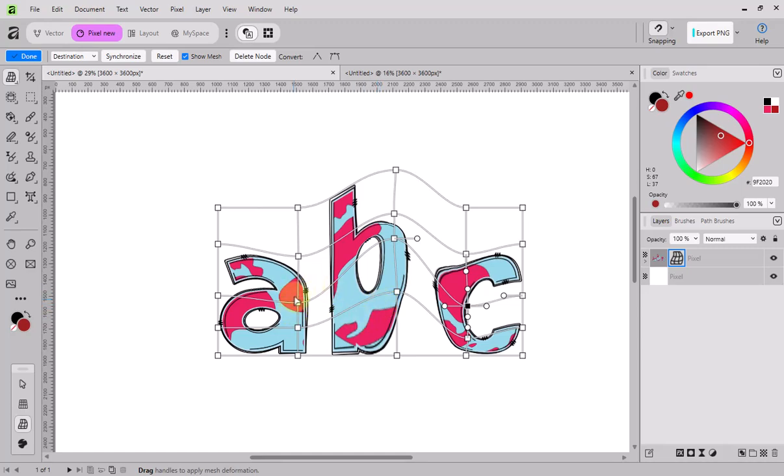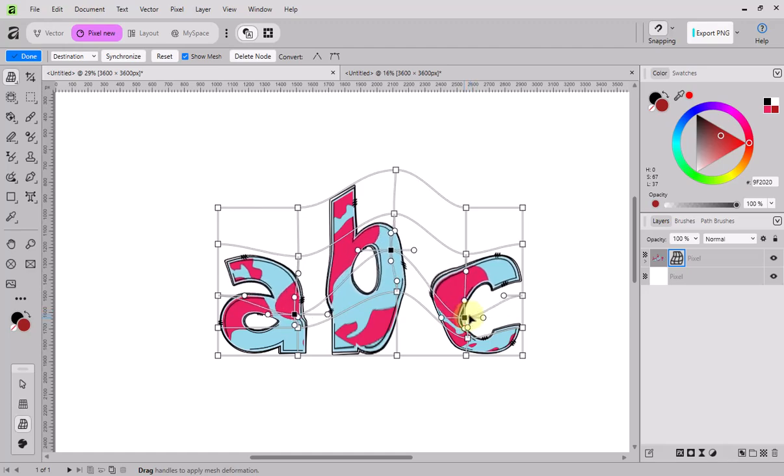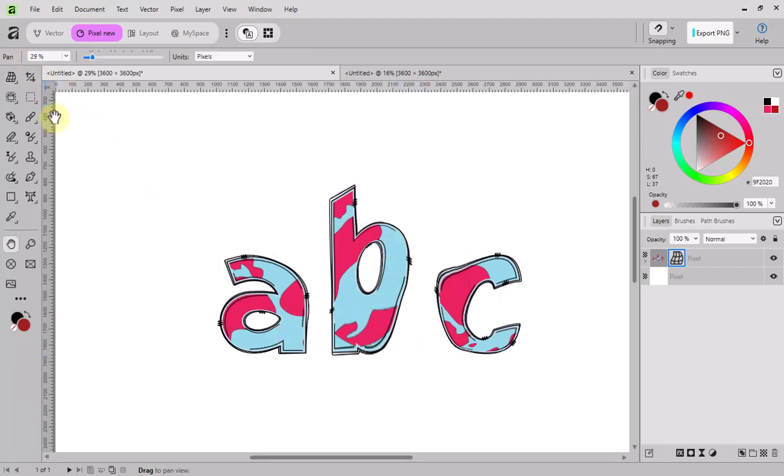If that's the case, I can click on one node, hold the shift key, click the other one, and now I have my nodes that can be moved together. And again, my control arms will still only apply to one node at a time. And when I'm done, I'm done. So this is my distortion.